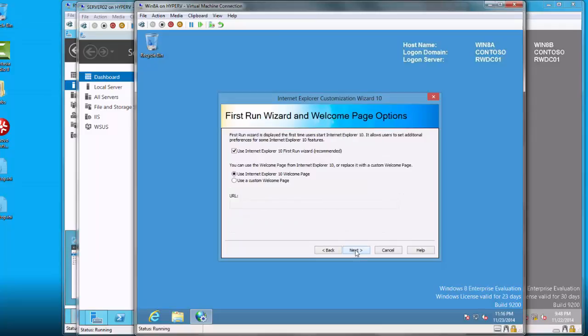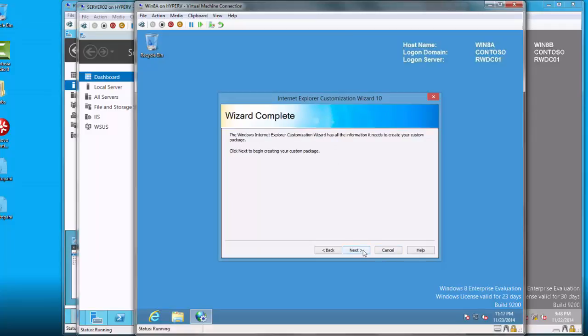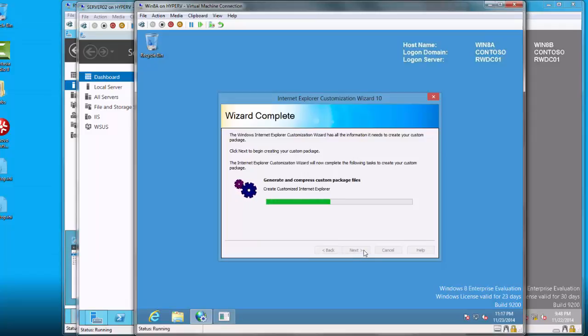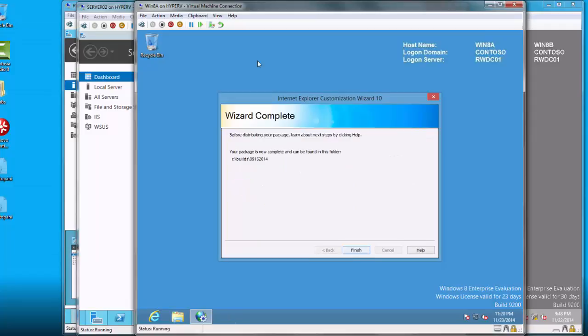Select next. Using Internet Explorer 10 first run recommended page. Okay, next. Okay, now the wizard's completed, and our package is now complete and can be found in this folder, C builds, blah blah blah.